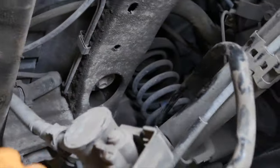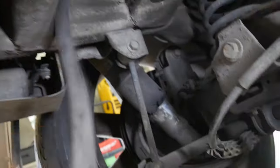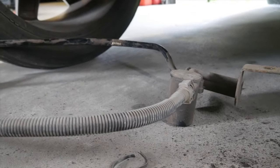So now that we have all the wire ties cut off of this, now we can actually take it from here and pull that thing out. Just know where that goes to. Also pull this out, so now we're free, ready to install our new one.